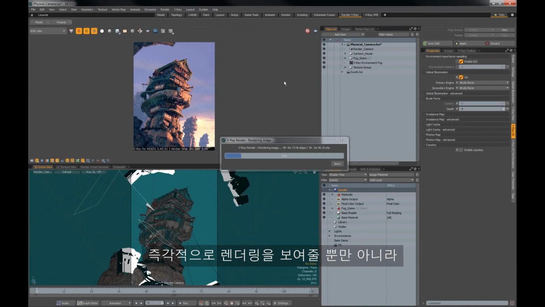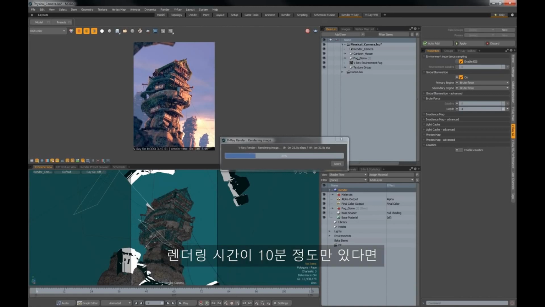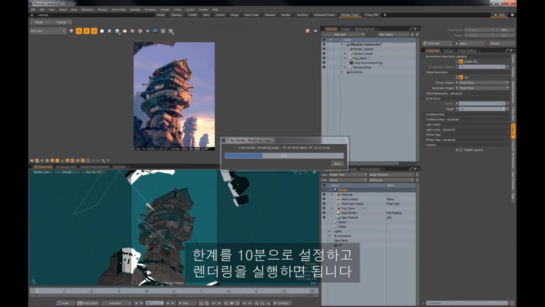This is great not only because it instantly shows you your rendering, but because you don't need to know any type of settings. It's controlled by time or by noise threshold. So if you have a strict period of time for rendering, like 10 minutes, you can set the limitation to 10 minutes and leave the rendering to go on.